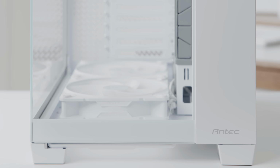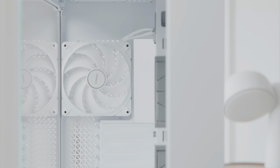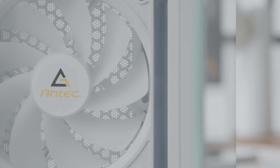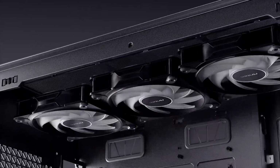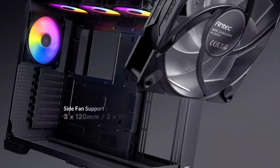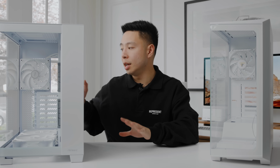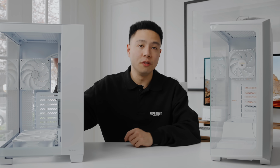From a functionality standpoint, it also features a dual chamber that provides independent cooling for CPU, GPU, and PSU and drives. That also has airflow partition that blocks air exchange between the 2 chambers. It also features a pre-installed ARGB fan with built-in fan controller, and the top and bottom can accommodate 3 140mm fans or 2 160mm fans. It could also fit 3 360mm thick radiators at the same time, and they also include all the appropriate brackets, but in terms of the case itself, I just absolutely love the way it looks.